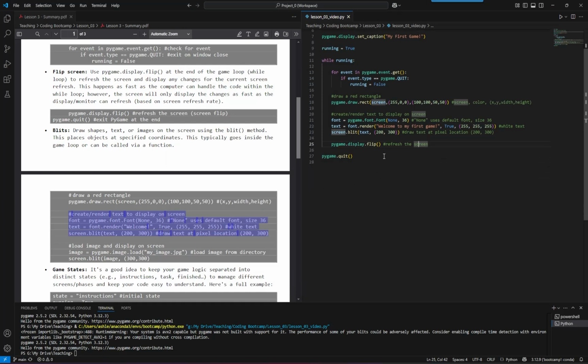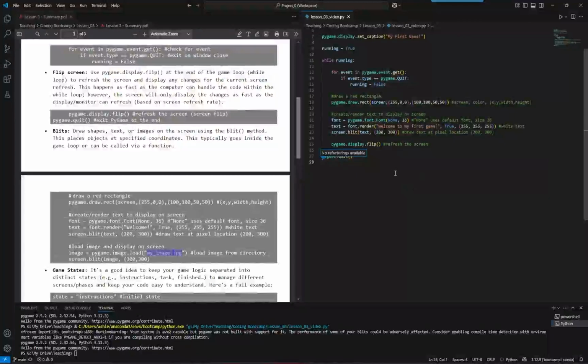So the next thing we're going to do is load an image. The first thing we need to do before we can load an image is get an image. If you have an image already on your computer, you can take any image you want. You just need to get the exact file name. So if it's a JPG versus a PNG or a JPEG, we need to know the exact name of that file. Otherwise, you can go online and download a sample image.